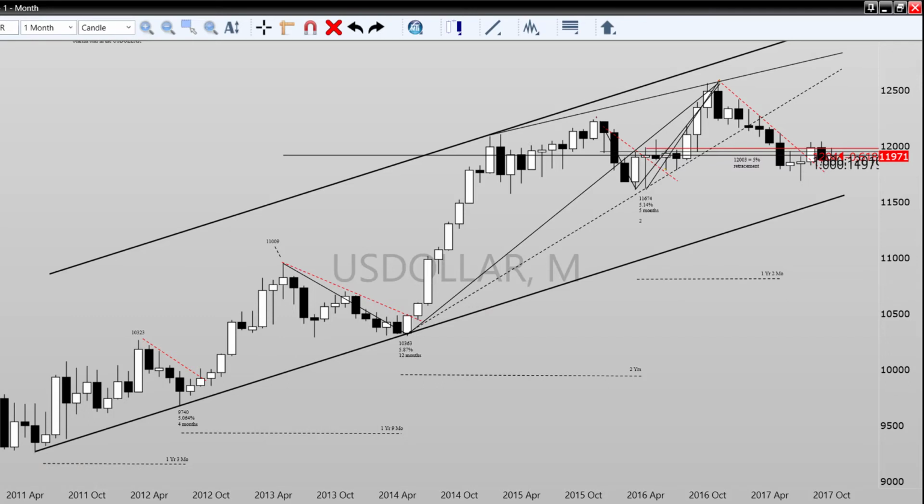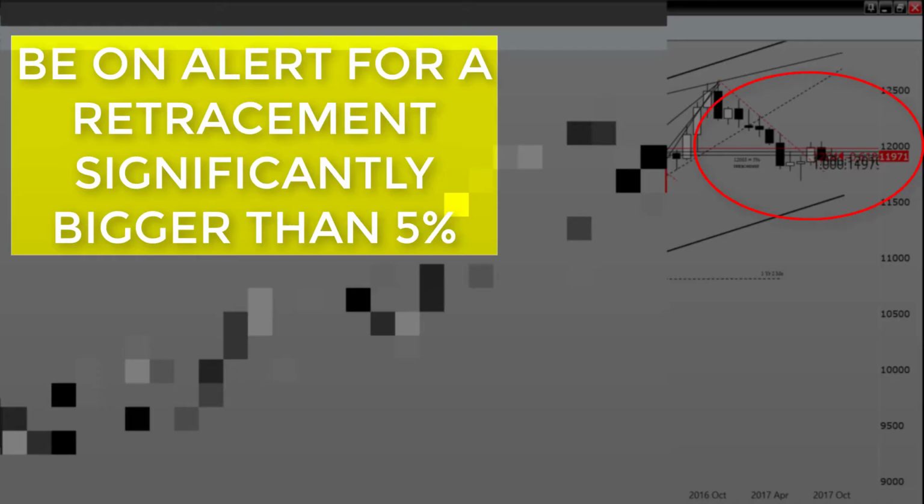After a trend has been in effect for quite some time, what I'll do is pay attention to whether a retracement goes or exceeds the amount of time and price that a previous retracement had gone. So, for instance, if on your way up in a trend your retracements have all been uniform at 2, 3, or 4%, and then you see a retracement of about 6 or 7%, then you know that the market is changing and that you might want to take a look at what's happening there.